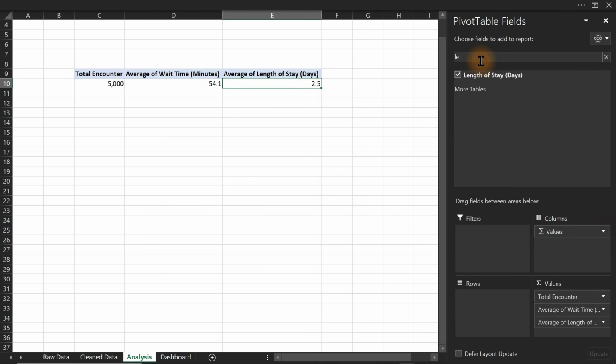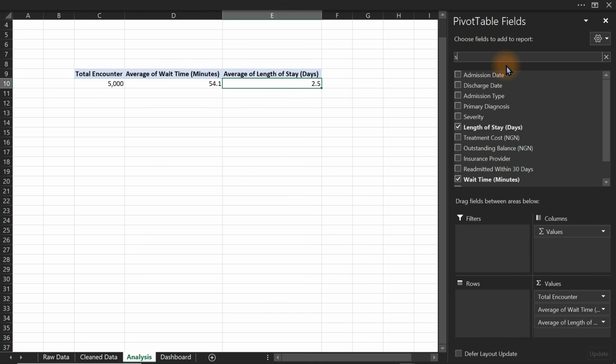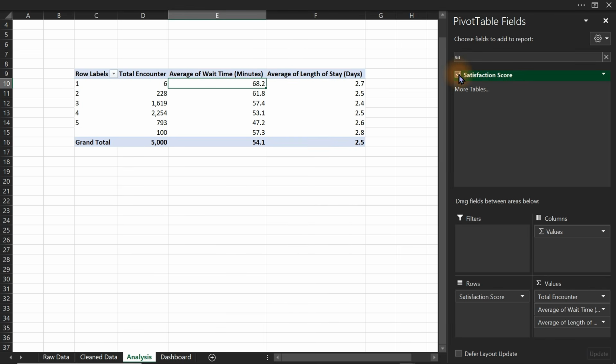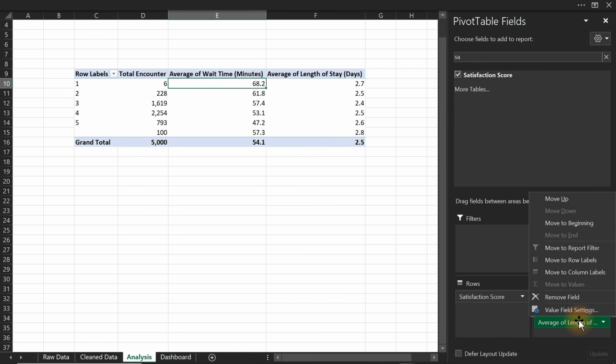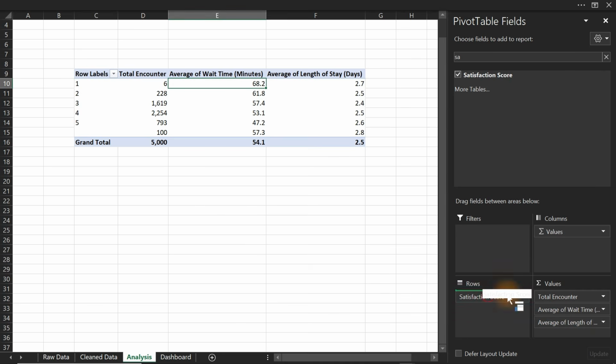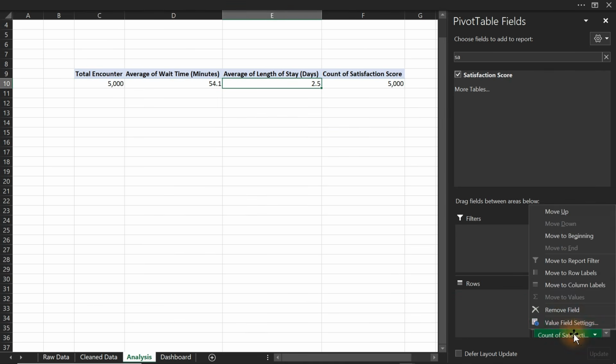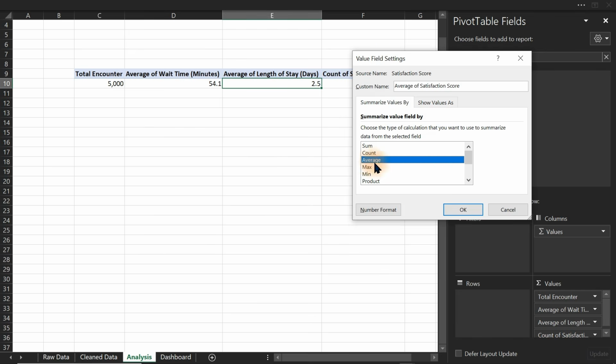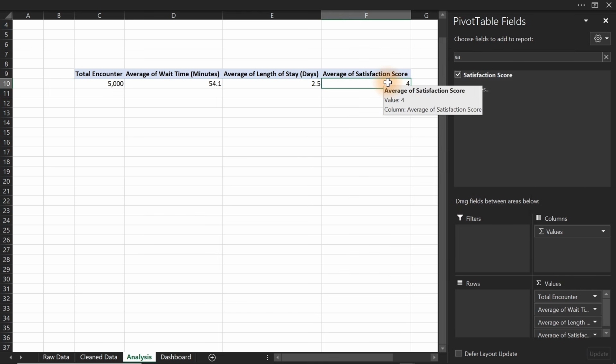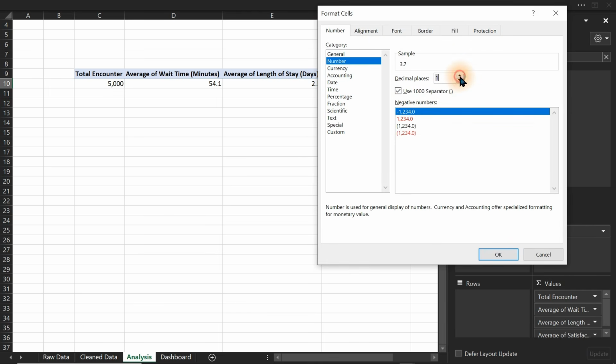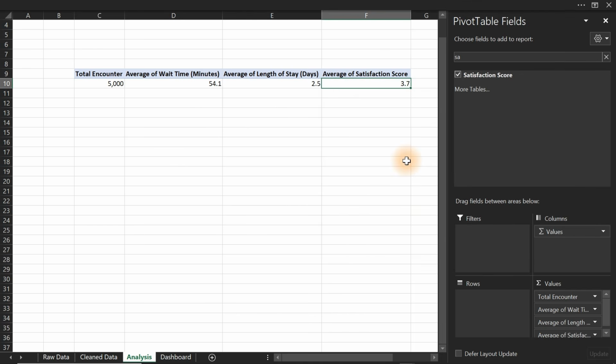So satisfaction is what we need to pull in right now. If you have Claude, please use Claude to do this and test it out to see how fast it is. So satisfaction score, we're going to average that as well. Okay, now we have pulled it into the wrong part. So here we go, we have it here. Let's click over here, turn this into an average. The average should always be in a decimal number. So we choose one decimal number, 3.7. That is cool. Then don't worry, we're going to do magic here to make it better. Right now, I don't like what I'm seeing.